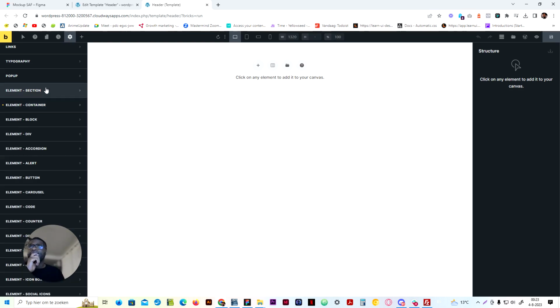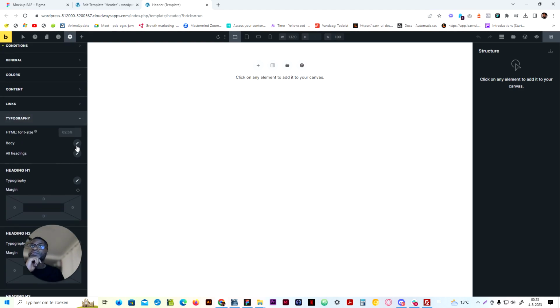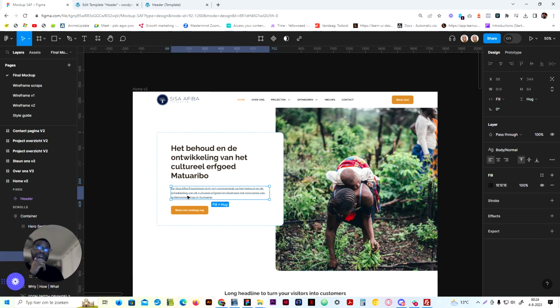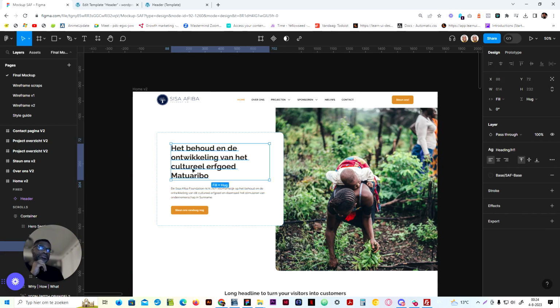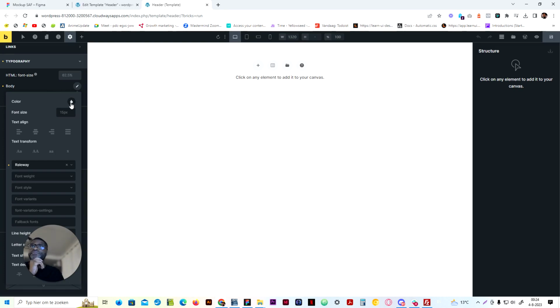Yes. And as for the typography, I always leave it at 62.5%. Easy maths for me. As for the body, Raleway. There we go. 15 pixels. No, nothing to change there. The color is base. Just give it a darker color.